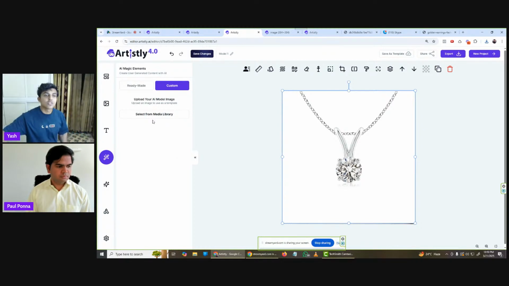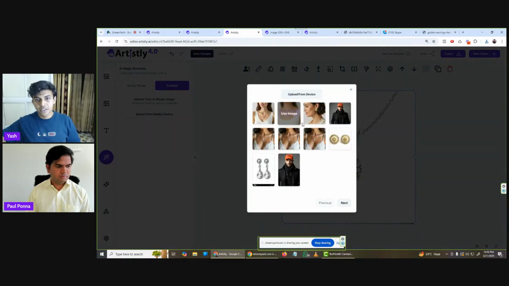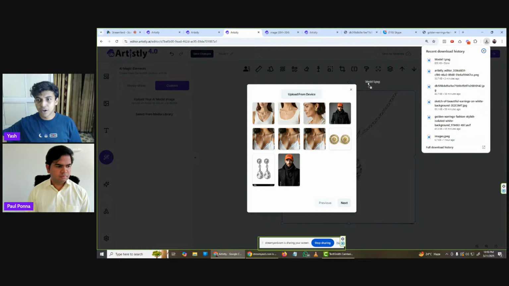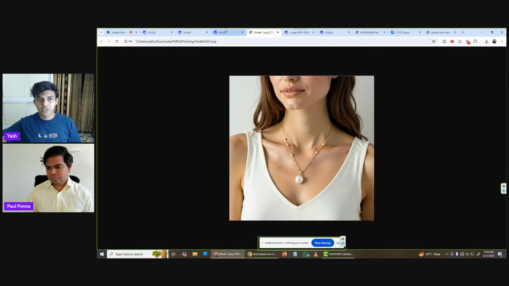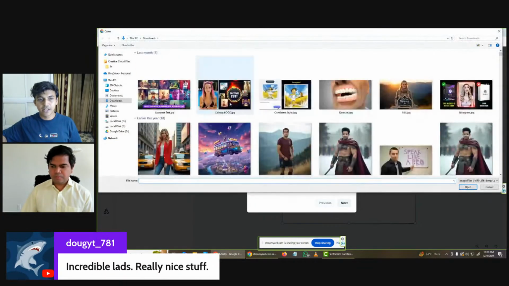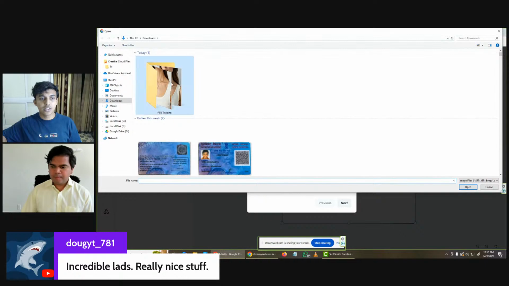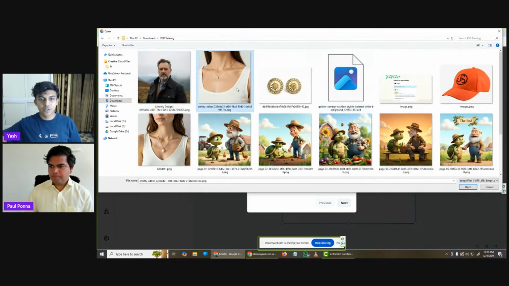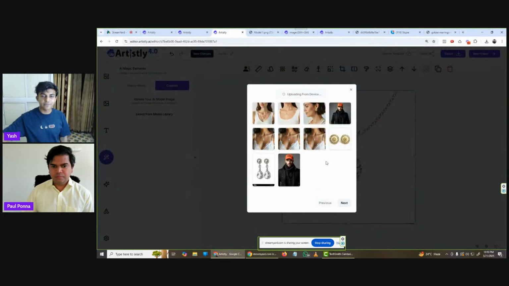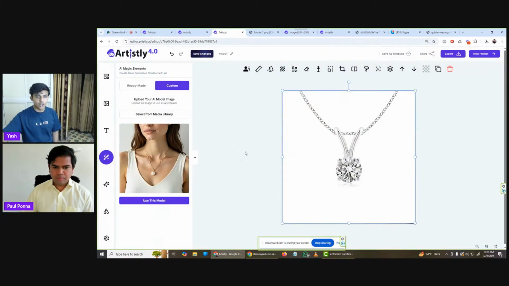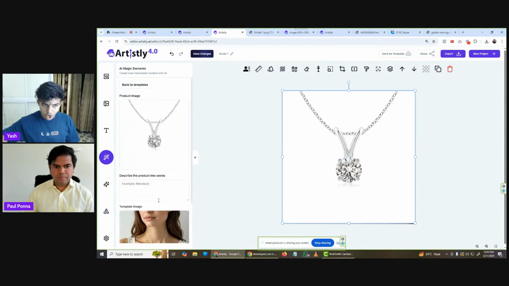So anyways, you click on media library, and then you can just see your model here. You can drag and drop, or you can upload from your device. Let me just do that. One second. So where is that image? I'm gonna do it like this, and there you go. I'm gonna click on use this model, right?